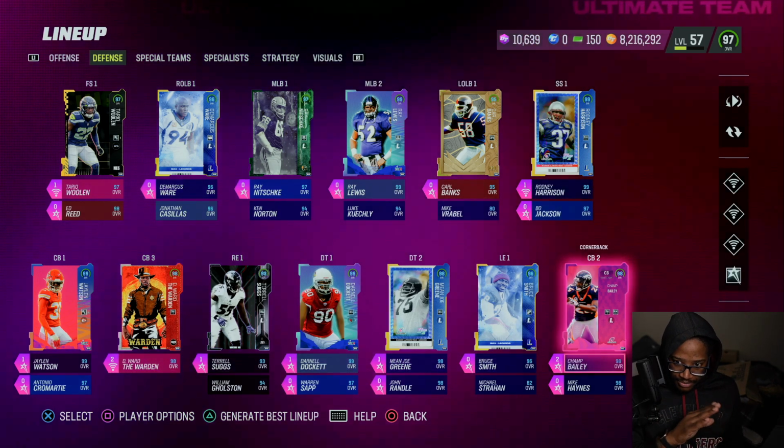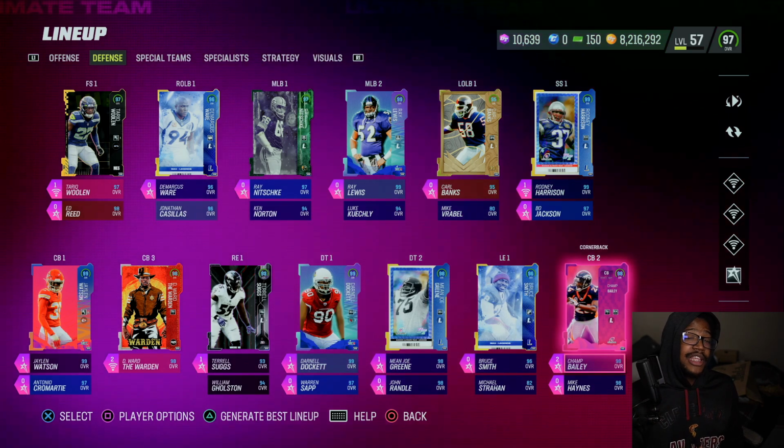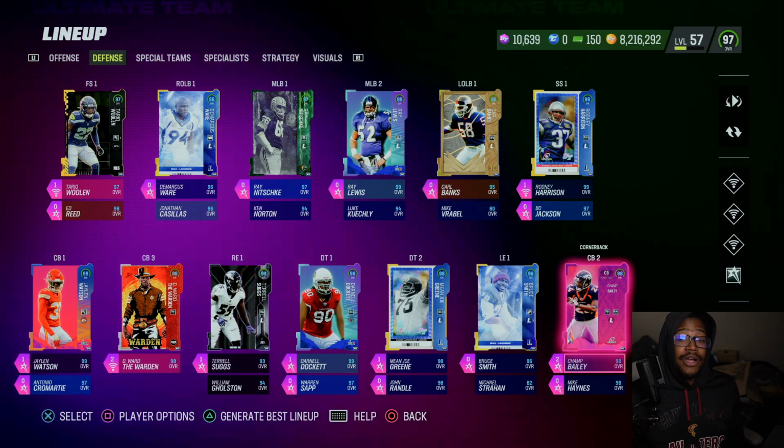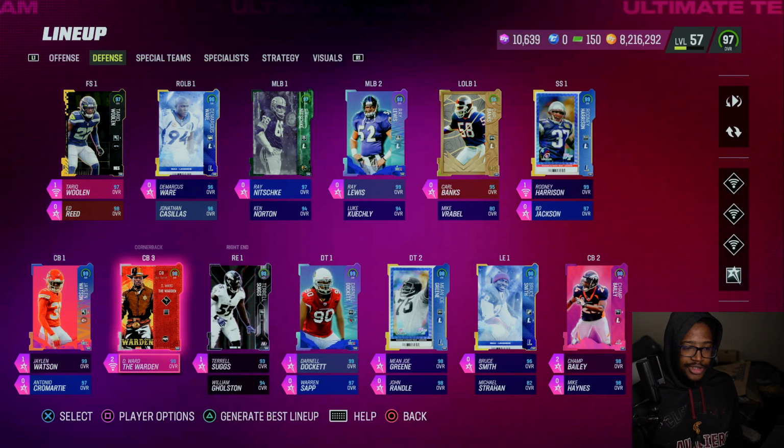Champ Bailey. Eventually, he might just be the next one to get replaced. It's between him and Watson, but the reason why I do keep him is because he gets deep out zone and deep route KO. So anything deep, he should be able to knock it out. Backups, we have Mike Haynes, and we also have Antonio Cromartie.